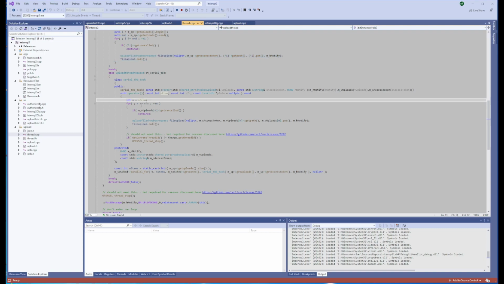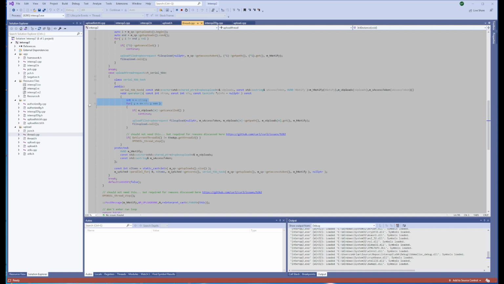So say for instance there's 10 uploads and there's 4 cores. One instance of this may be given from 0 to 2 or something.